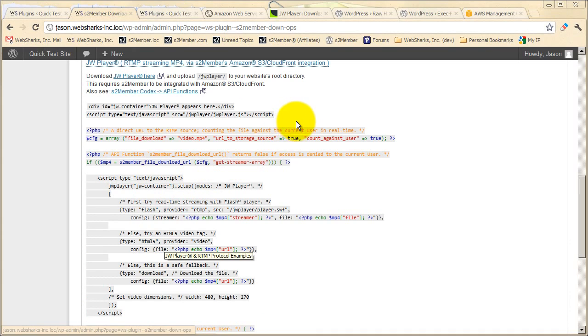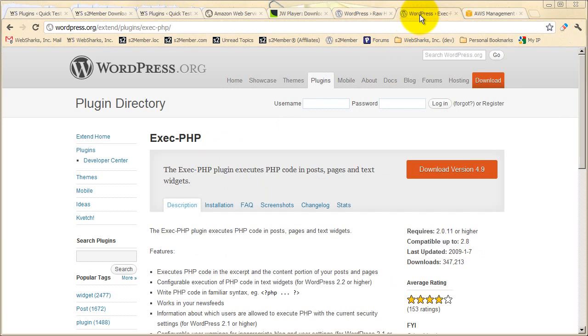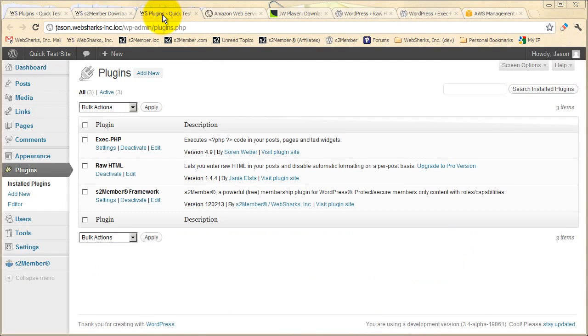Okay, there's two prerequisites in terms of what additional plugins you're going to need. The first one, I'll switch tabs over here to the raw HTML plugin. You'll need to have this plugin installed so that as you place raw HTML into your editor for WordPress, it won't completely get mangled by the visual editor or by the content filters associated with WordPress. So this is first, and then also be sure that you have the exec.php plugin installed so that the PHP tags that we'll be using in this tutorial can be parsed by your installation of WordPress. And I'll switch tabs again here just so you can see, here's the installation that I'm working with, and you can see I have those two additional plugins installed.